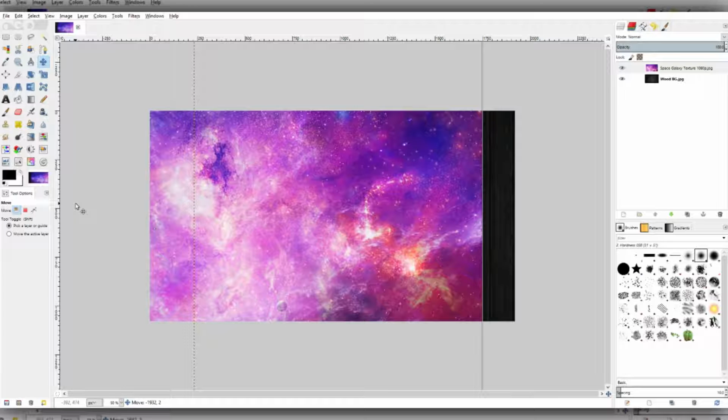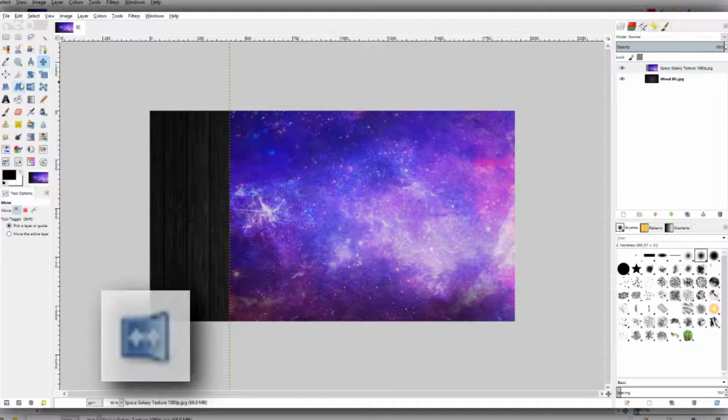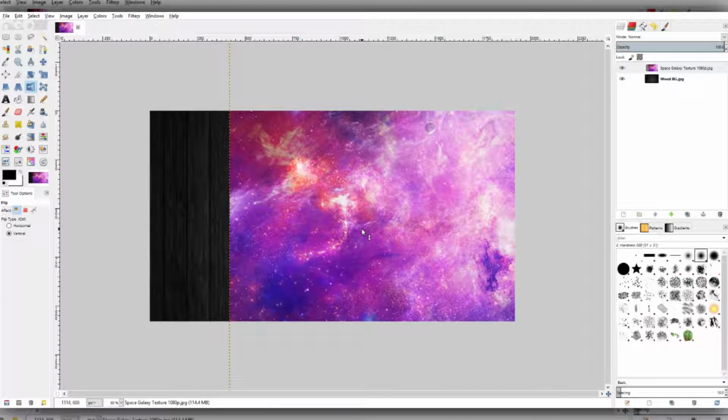Alright, and let's say, oh man, I wanted to show this part of the image. Easy way you can show it, since this is just a texture, it doesn't matter if it's flipped or not. You can just press this button right here, the flip tool, and most of the time it will be turned on the horizontal or vertical button. If it's on horizontal, then press that. Or let's say you wanted the bottom part to show a little bit more, press vertical and then press it.